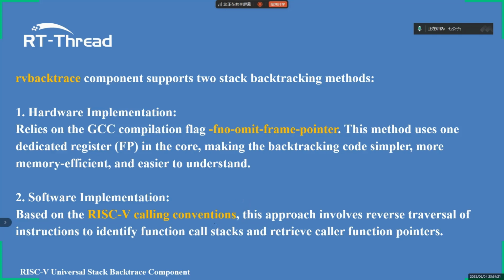After compilation is completed, it takes up storage space. If the software implementation method has no storage device to save our FP pointer, then we need to know the instruction pointed to by the previous function from the current situation.